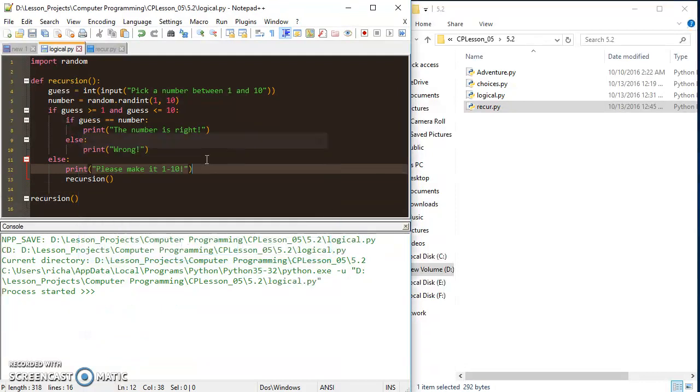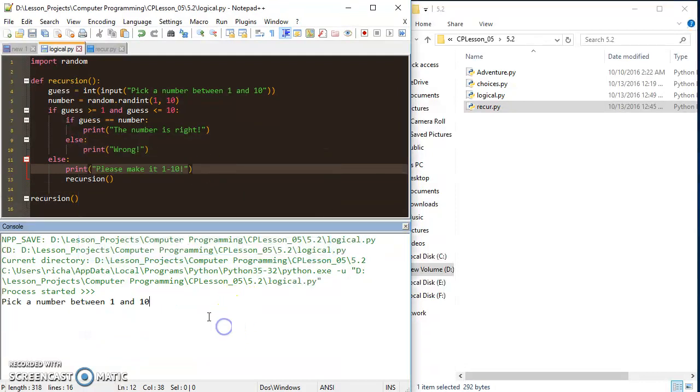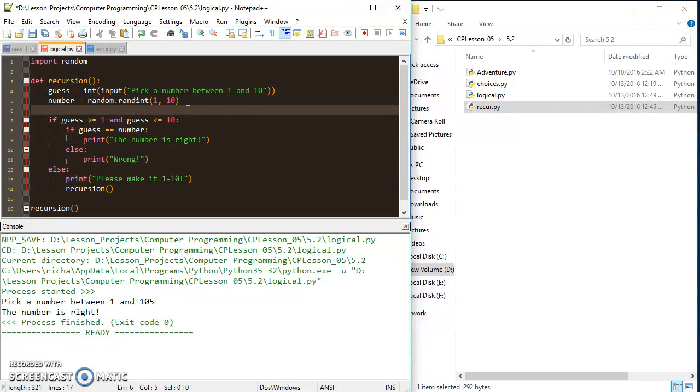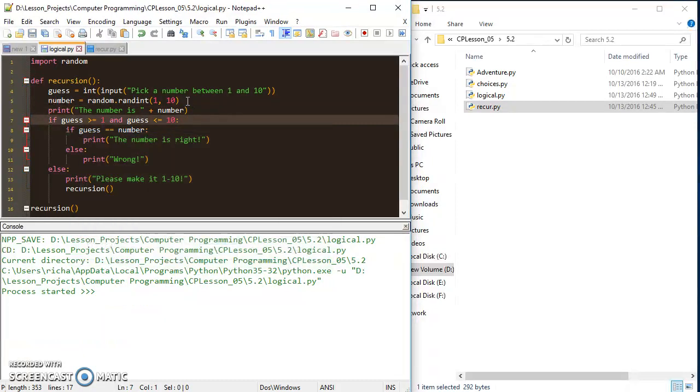So let's try this. Pick a number between 1 and 10. Let's go with 5. And the number is right. And the reason I'm going to know it's right from now on is I'm going to print the number is plus number. And I'll go 5 again.